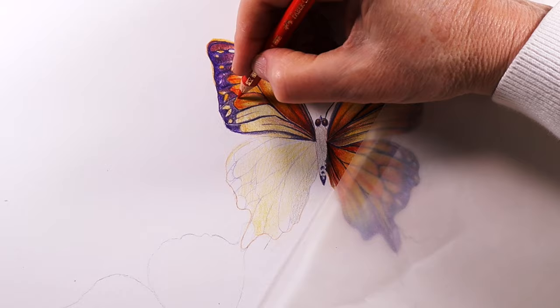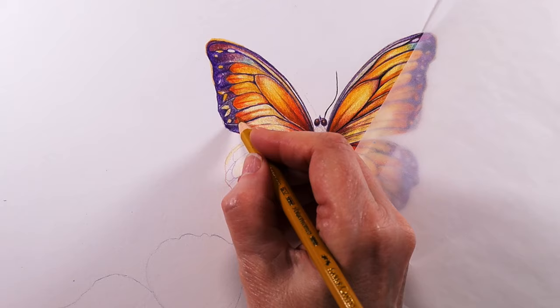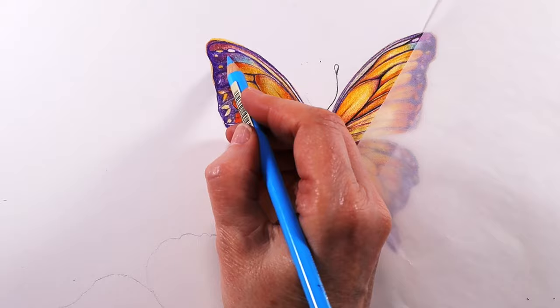By incorporating complementary colors into your butterfly artwork, or any artwork, you can elevate it from a mere representation to a visually captivating masterpiece. And you'll also have more control over your work. You can look at your subject more objectively and have a really good idea whether or not it's going to be successful and work well.